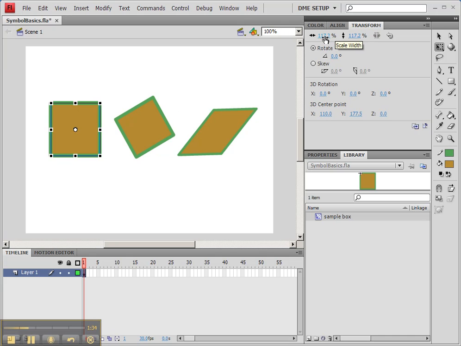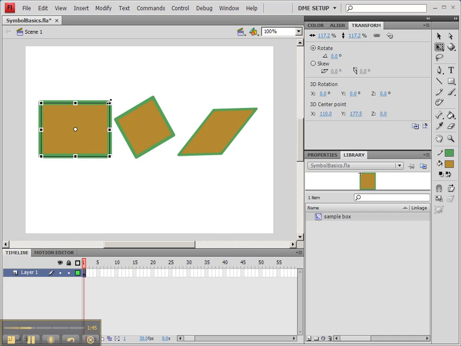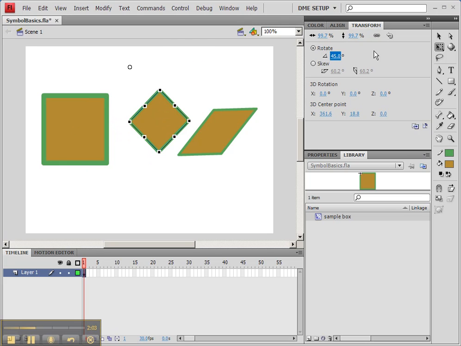Now, once again, do make sure that when you scale that you are aware of things being locked together. You can see this is 117 and 117.2, so they're exactly the same. You can see this button right here will do constraining, so that even if I go to skew it, oh, look at that, it won't constrain. It won't do it automatically. I'm going to undo that with Control Z. I guess what I wanted to show is that you can actually use these numbers and scale. So if you wanted to type in 150, you'll see that they are now constrained. If you wanted to rotate something to 45, you can see that it's pretty easily just by typing in those numbers. So another thing that is quite nice is just being able to do that.